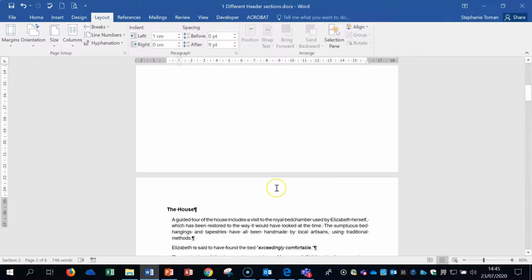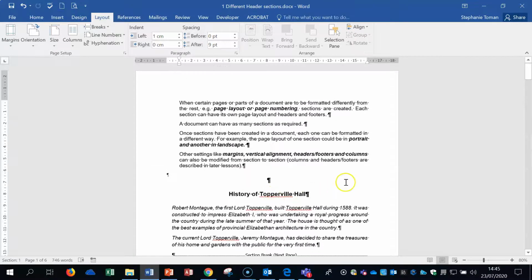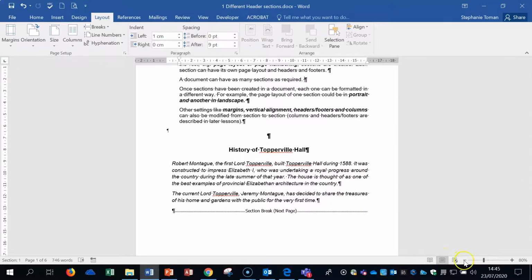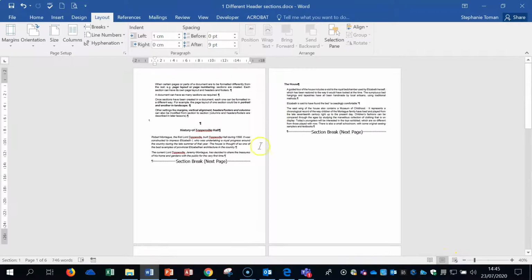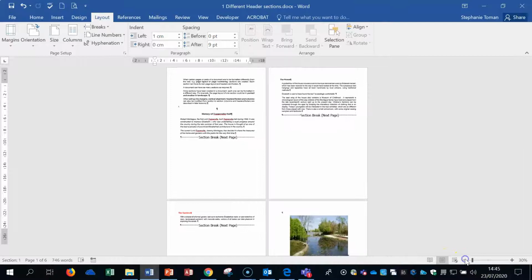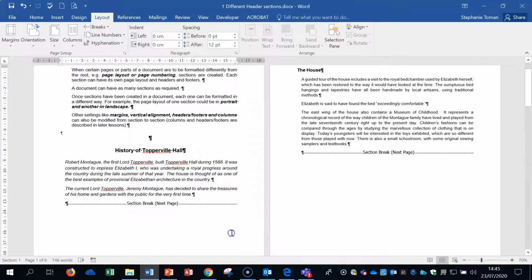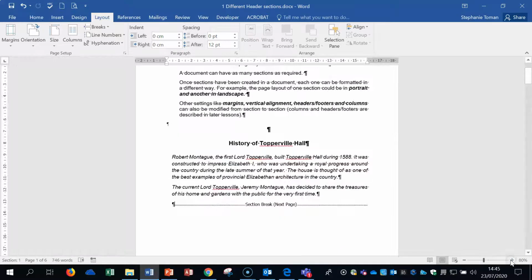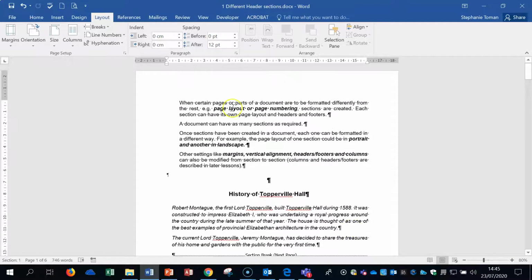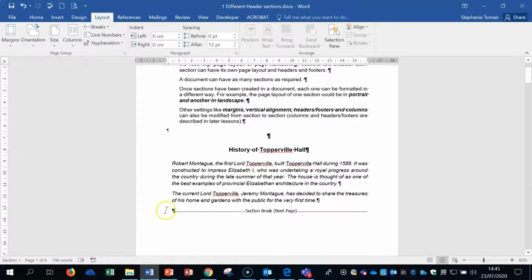So the first thing we're going to do is we go to the very first page. You can see if I bring this down that this is sort of at the top of the page. A little bit too down, I think, for you. Let's see if we can get that a little bit better. That's it. So you can see that it's towards the top of the page. We know it's got a section in it, and I click within the section. You can see it's on section 1. You can see my cursor is there.